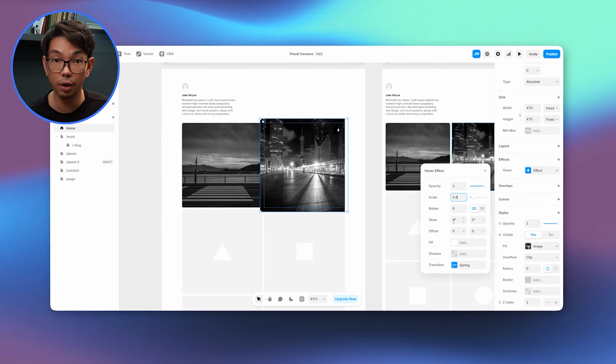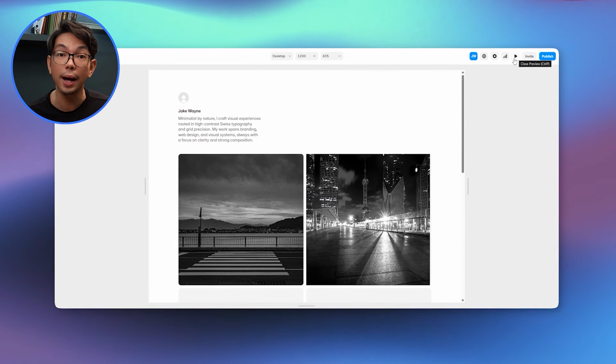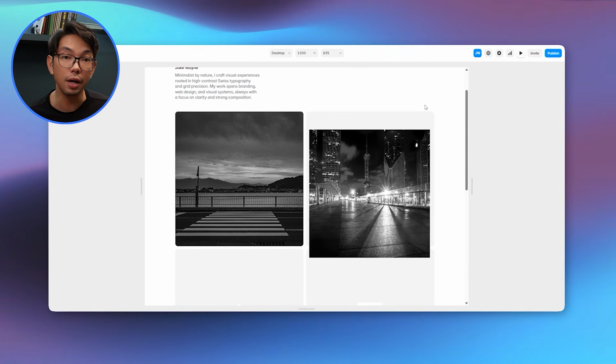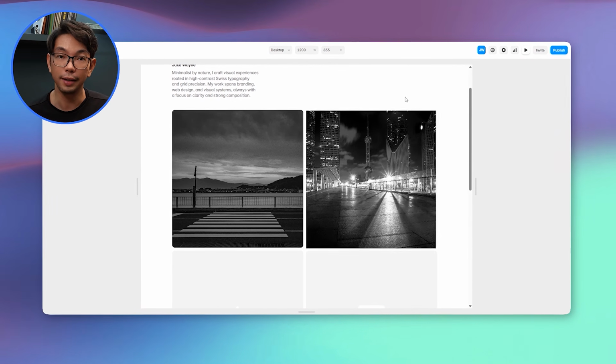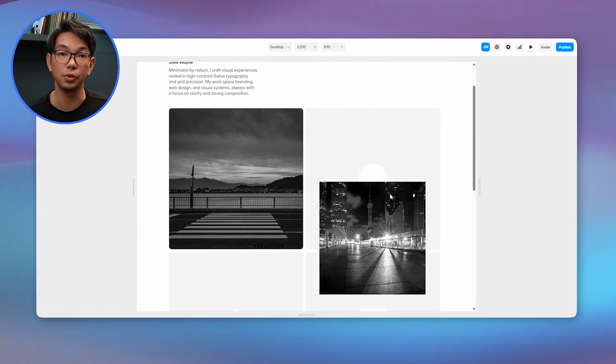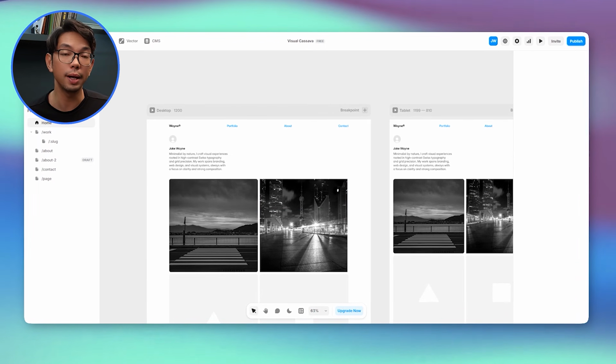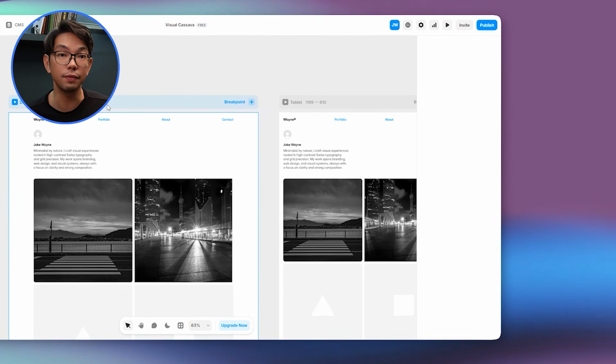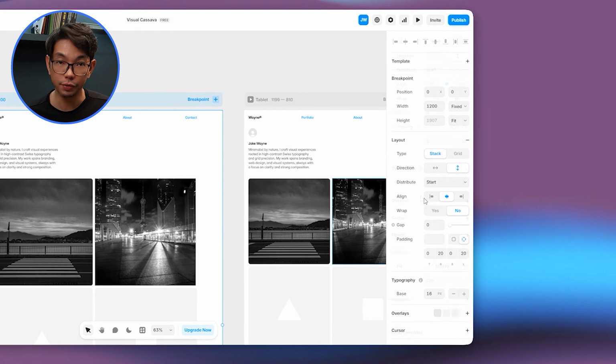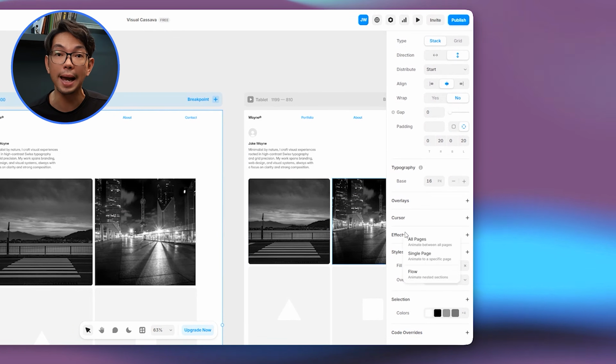You can push this further by experimenting with settings like Skew X for a tilt effect or Offset for directional movement. Finally, let's add page transition, so moving between pages looks smoother and more refined. Go to the home page, then hold Ctrl and click the canvas to select the page itself. On the left sidebar, open up Effects and choose All Pages.